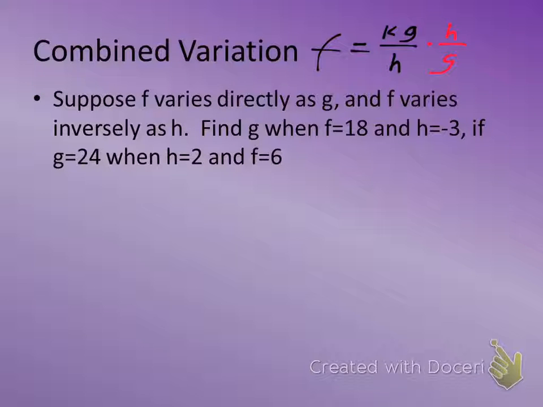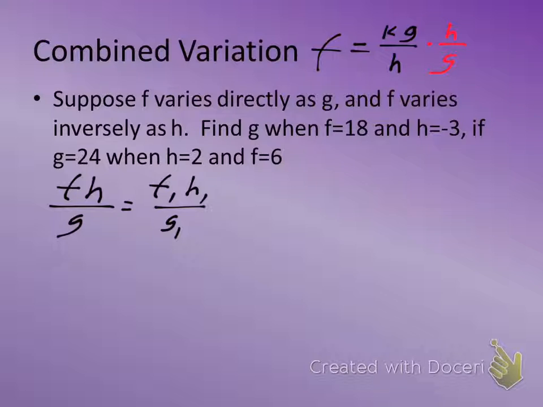So that means that whenever you set up your proportion, it'll be fh over g equals f1 h1 over g1. Because you have to solve for that k and then use those two separate, because that k is the constant, which we know is the same, and so that way it's set equal to each other.